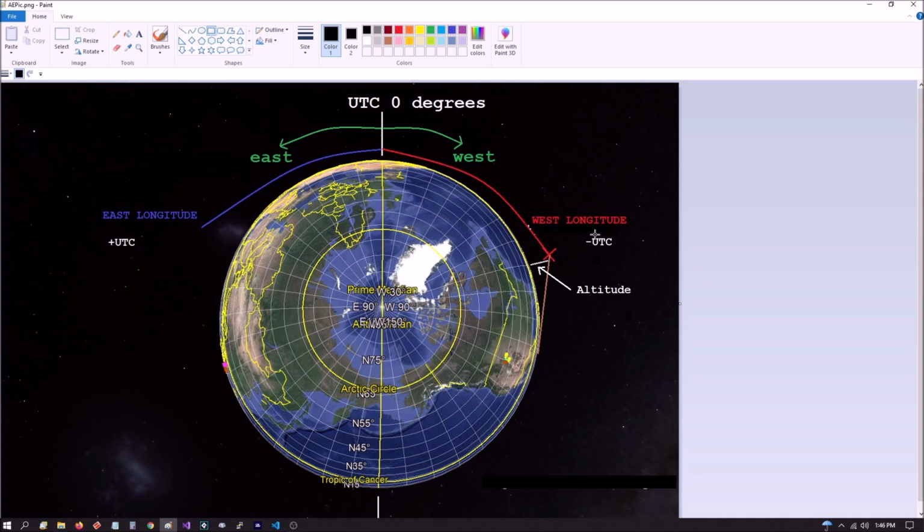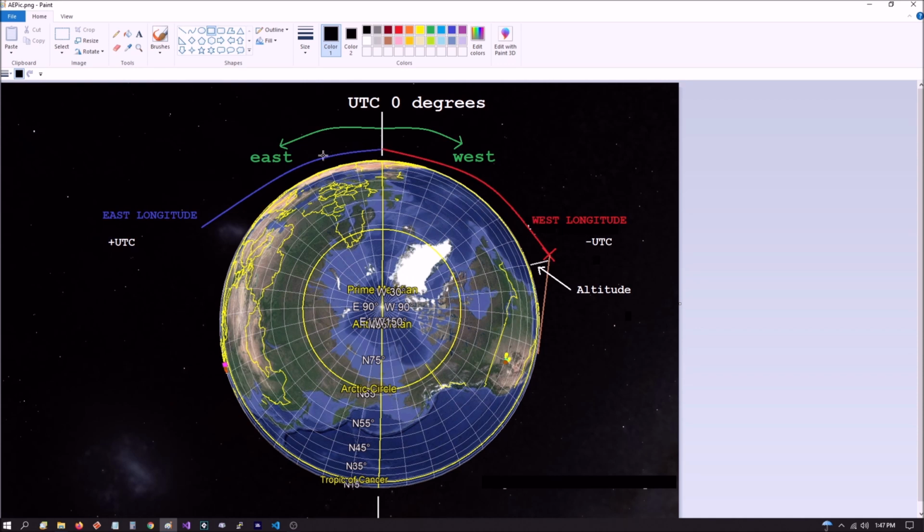As you can see, as we go west along this red arrow around the Earth, we're moving in a negative direction UTC-wise. That's why, when you look at the United States East Coast, for example, we're -5 or -4 hours, depending on whether daylight savings is in effect. What that means is we're 4 hours behind Greenwich. So whatever happened in Greenwich at 0 time, it's going to take 4 or 5 hours for us to see the same things. That's where the negative UTC comes from.